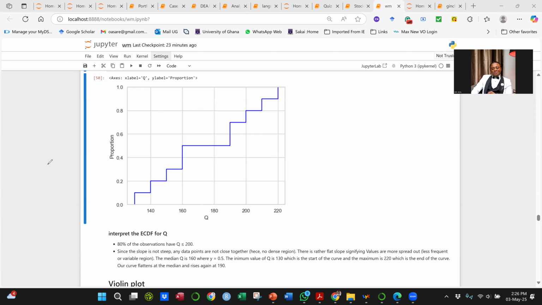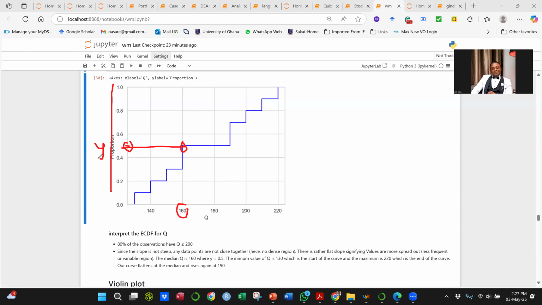Remember that the median is here. Remember 50% is the median. So if this whole thing is 100%, 50% is here. And that means that 50% will match at this point. So the value here, which is 160, is the median. And that is why y is equal to 50%, where the proportion here, that's y, is equal to 50%.